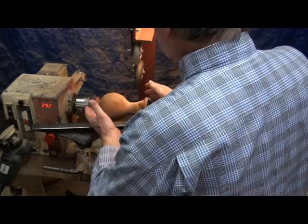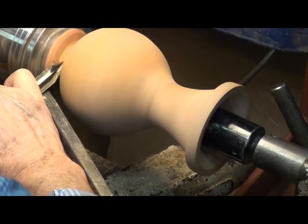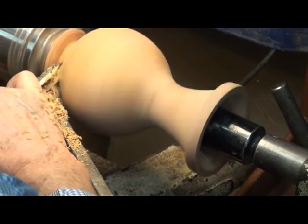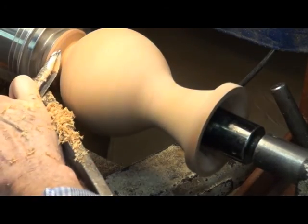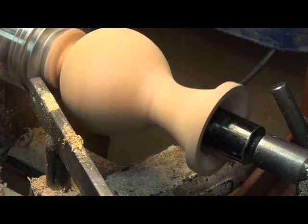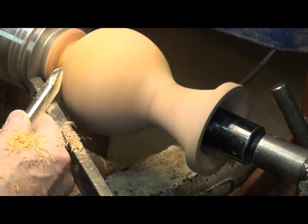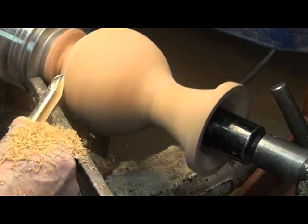Now I want to clean this up a little bit, all the way probably. Now with this cut I have on the tool, I'm able to get down in there and smooth this thing out. I got bumps, so we'll turn it up a little bit. You've got to get rid of those routine bumps.